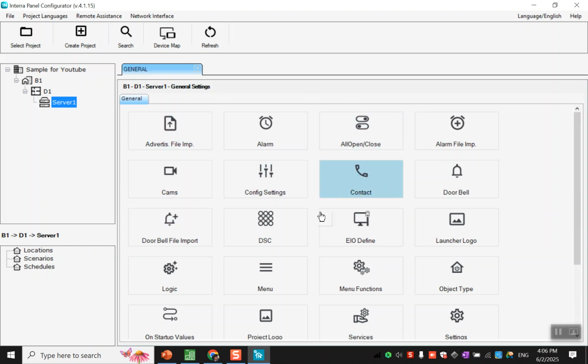This is general setting. Here it's important for setting the IP of the touch panel. Of course you should set the IP of the touch panel by default. On the touch panel, go inside, use the password 1234 or 0000. Try both of them, and when you go to the configuration you should set the IP.